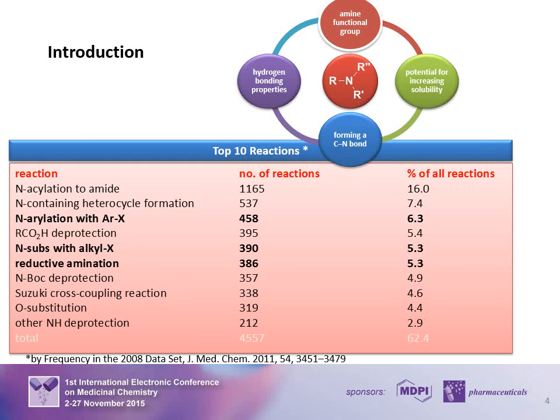Why are amines so important to us medicinal chemists? This group offers both hydrogen bonding properties and the potential for increasing compound solubility, together with simple and widely applicable methods of forming a C-N bond. Not surprisingly, alkylation and arylation of groups with nitrogen are in the top 10 reactions used for preparation of drug candidates.